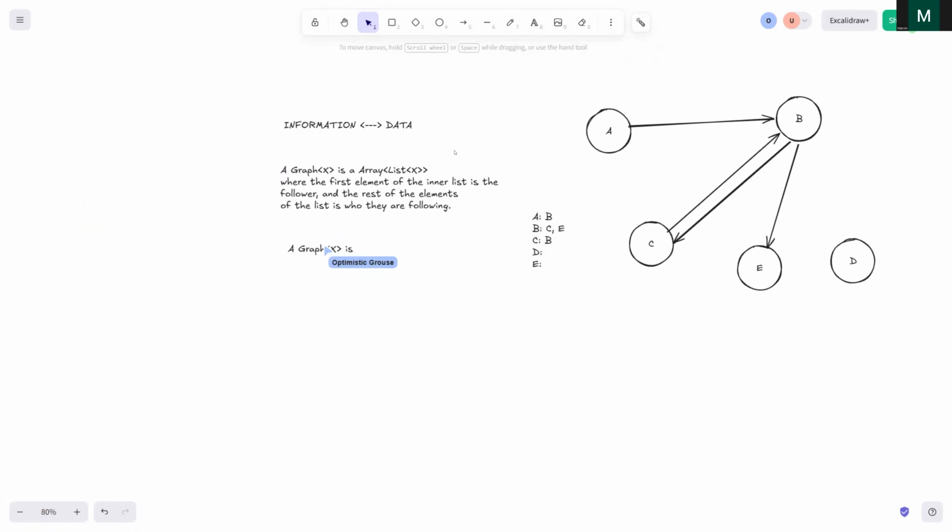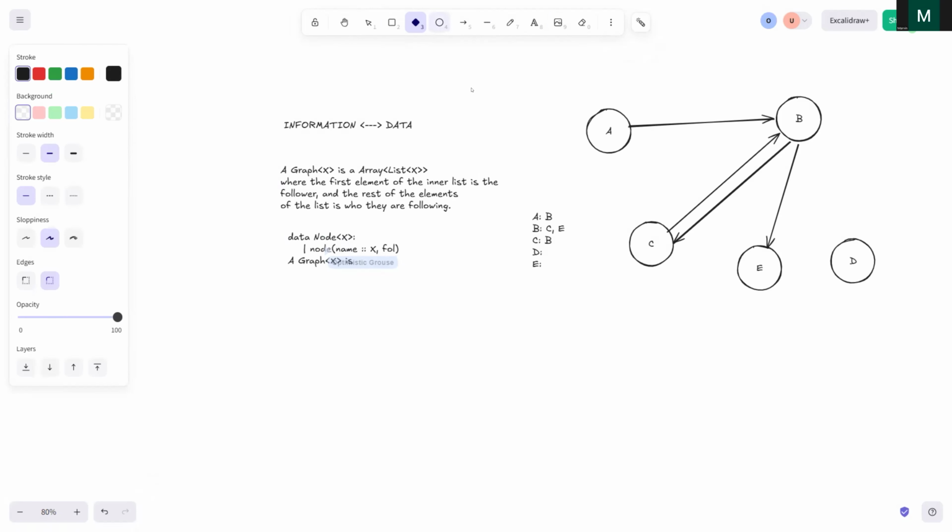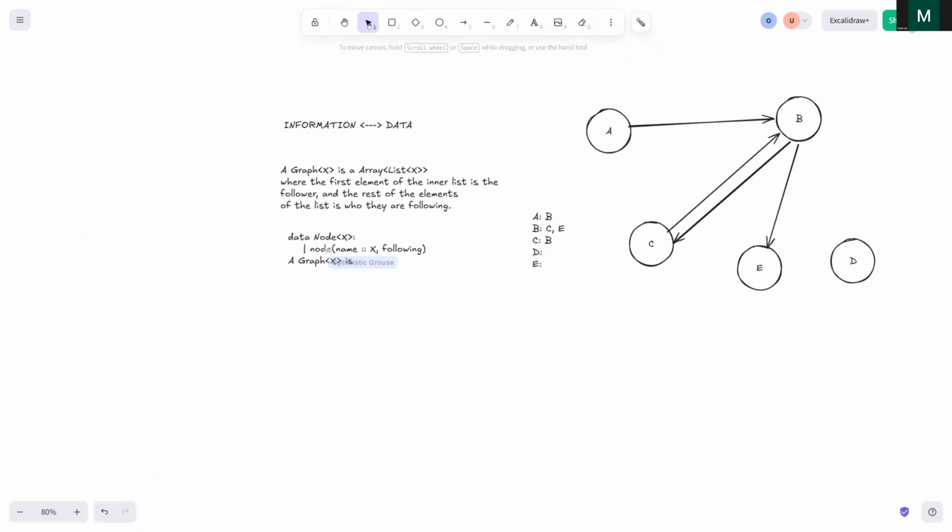Okay, so I would do data node of X is a node where it has a name of type X and who they are following of type list X, right?